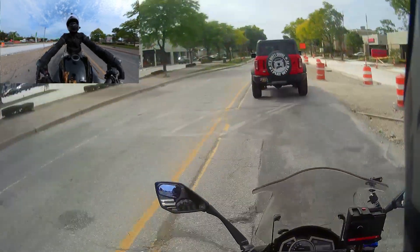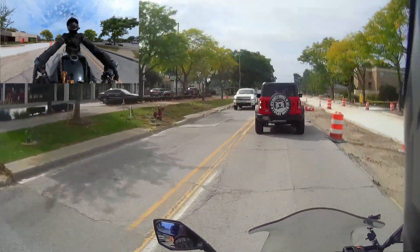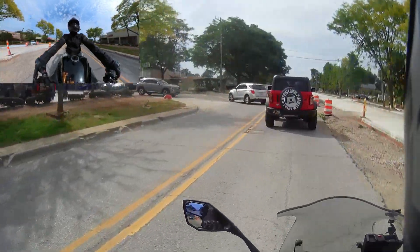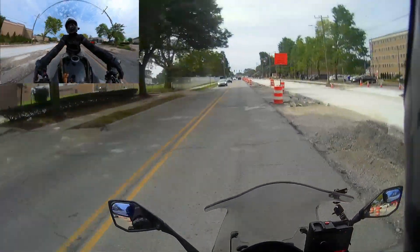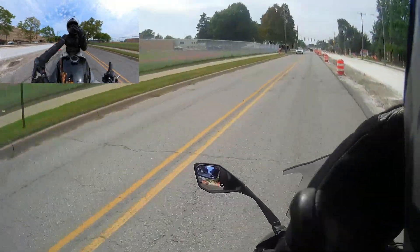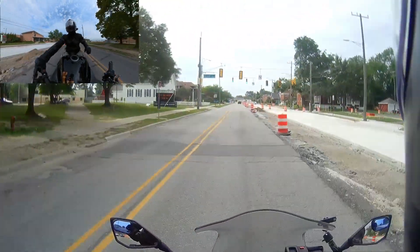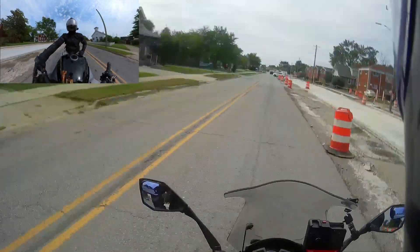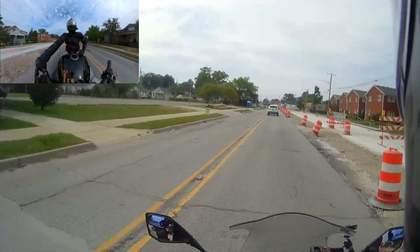So I got the camera again — contacted Insta360 directly, and they allowed me to purchase the standalone module, as you can see from the intro video and again in this clip. It wasn't too horribly bad, but it was still expensive — about $270, up there in the monetary range. Am I happy to spend that money? No. Am I happy to lose my camera? No. Did I really want to buy another one? No. Did I do it anyway? Yes. Was it smart? No.